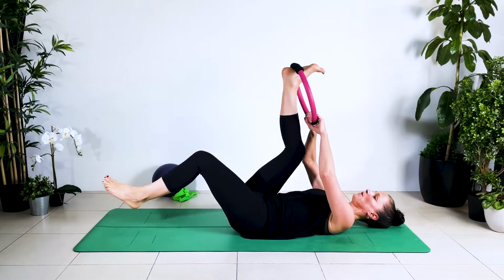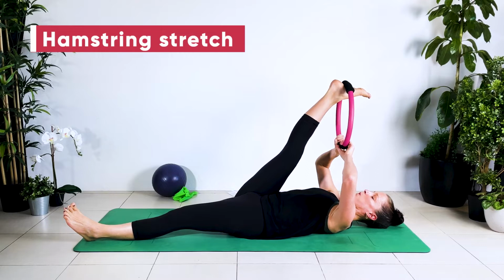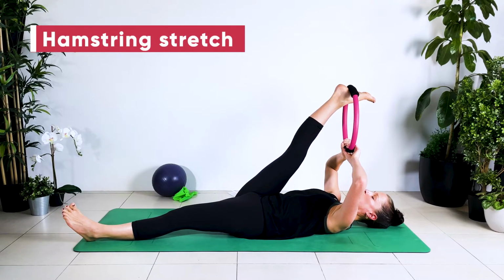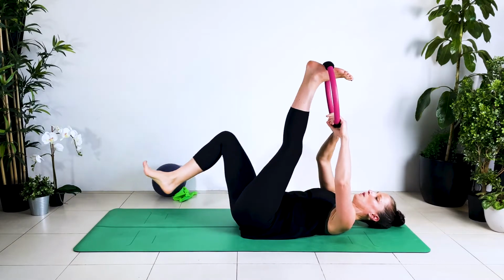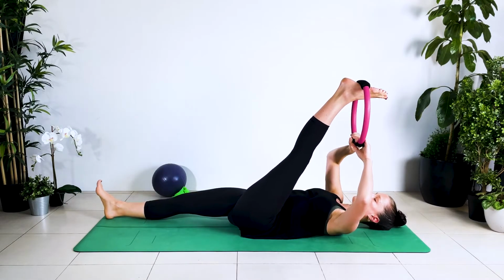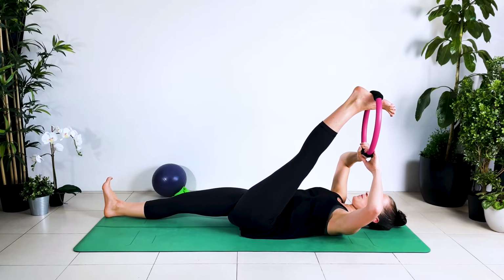Have a rest. Grab the magic circle, put it around your foot into a hamstring stretch. Other side. Engaging your quad, engaging your biceps, neck and shoulders are relaxed.